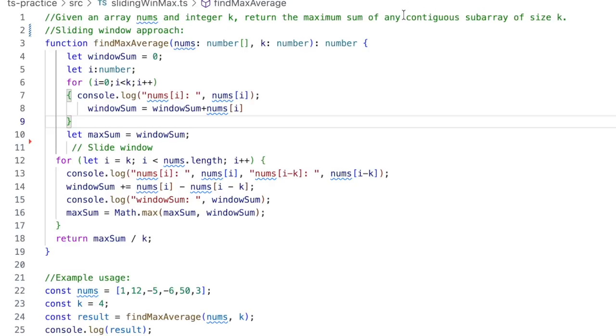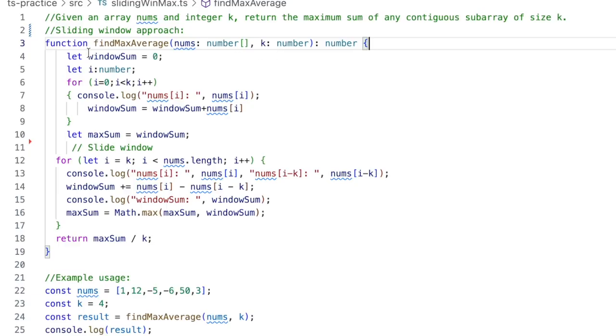The word that matters here is this one, because the sum of the array is not just taking the first n elements of an array and getting an average of it. You have to make sure it's a contiguous subarray of size k, it's a max, and then you get the max average of that max sum.